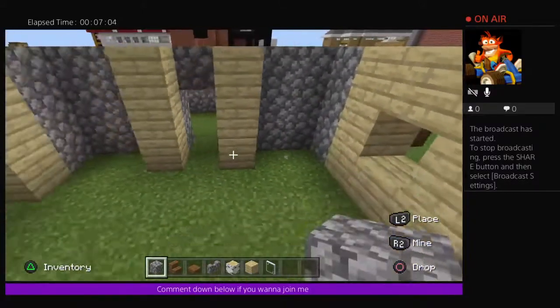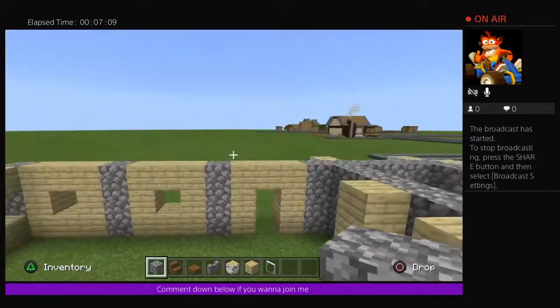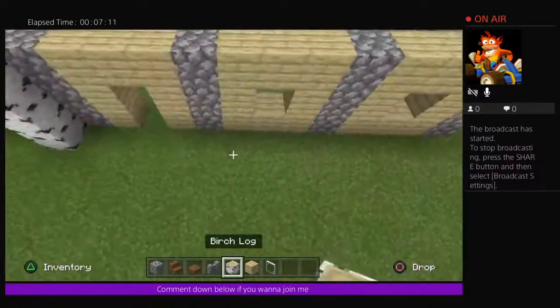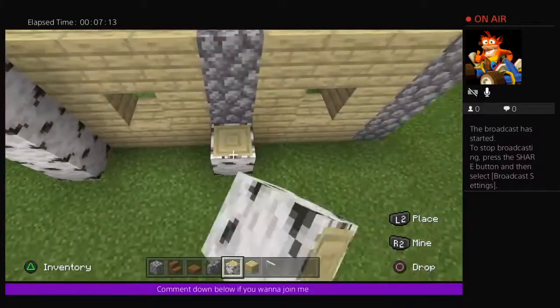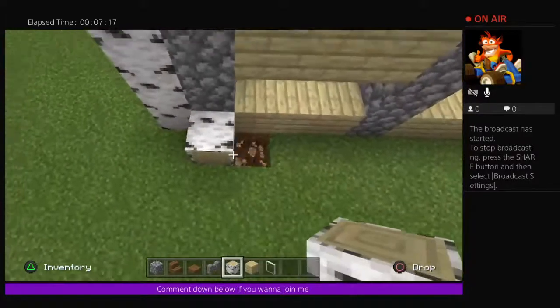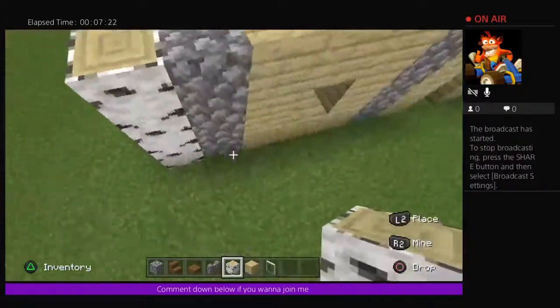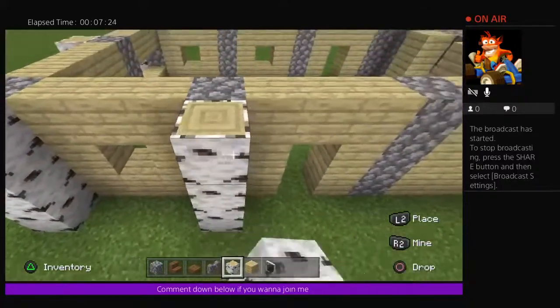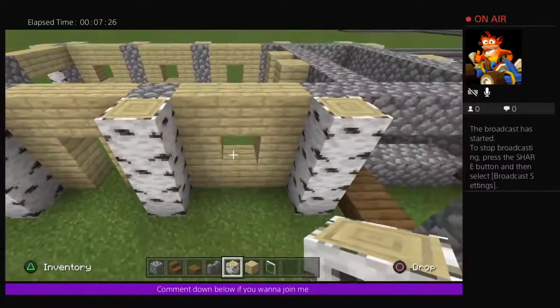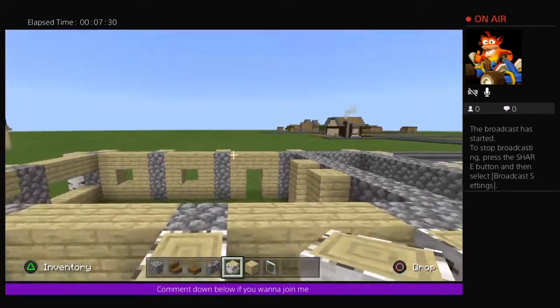So we'll show you how to decorate the inside a bit later on, but for now let's show you how to build. So the way this works now is we can start trying to separate the build into two. So add birch all the way around the cobble so it blocks it in like so. Just like I said, this house has two floors. It has the first floor, which is basically this whole floor here, and the second floor, which goes up here.